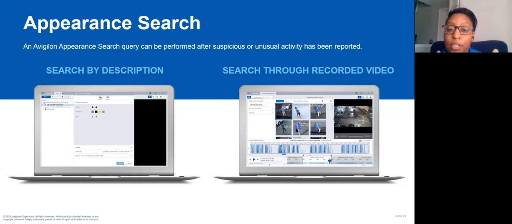Similarly, appearance search works for people and vehicles for your description. Same thing on the recorded side. You could use people or vehicles, but this way works where I find that person or that vehicle in my recorded video, and then I can click on them and say, find appearances of them before or after this moment. Where did this person or this vehicle go? So you have the two different sides of your appearance search. Both are super helpful in different scenarios. So let's walk through both.